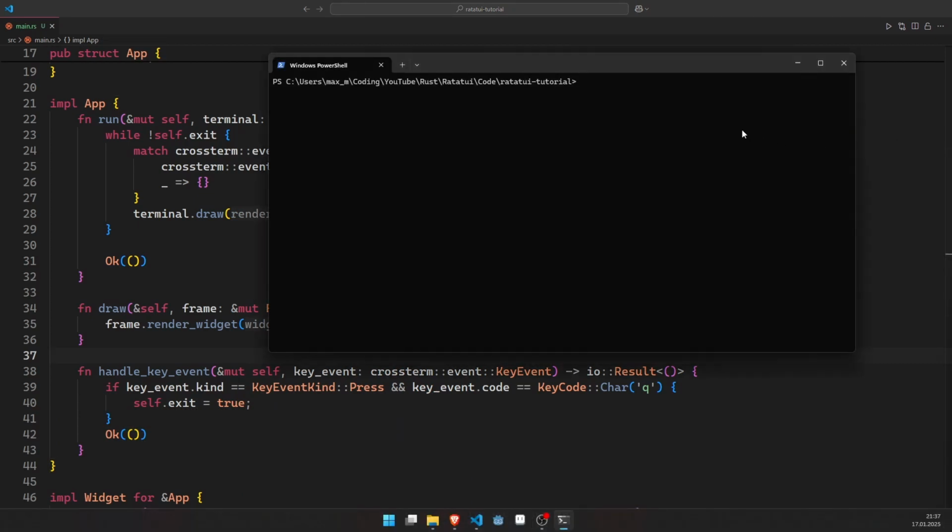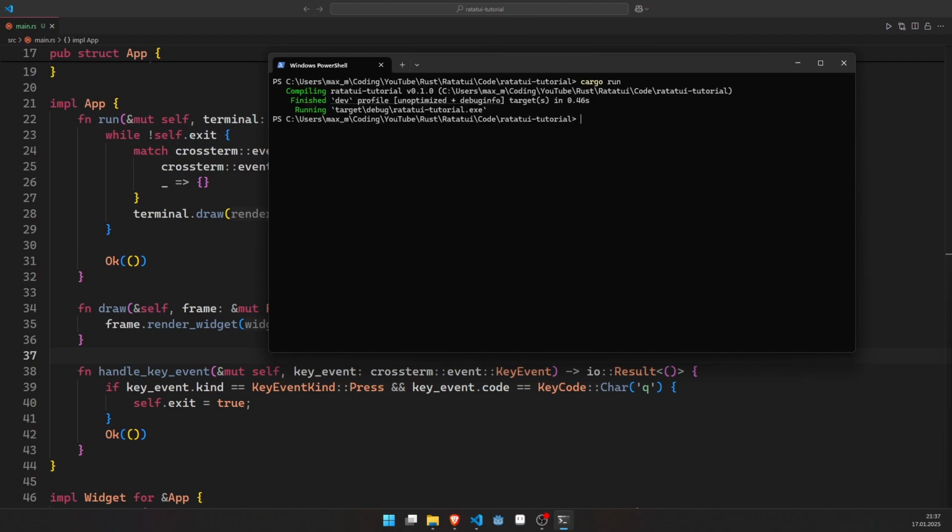So let's be brave for a second time and start our application. Now we have the process overview here again. The visuals haven't changed, but now I'm going to press the Q key and it closes down. Very nice. So at least now we have a way to shut down our application, which is always a good thing.